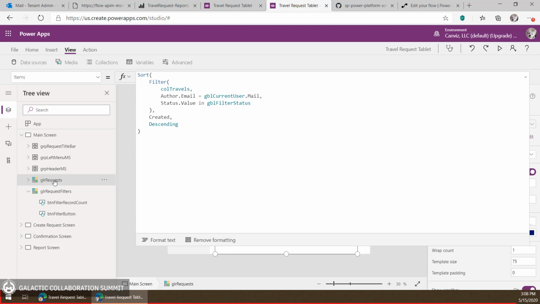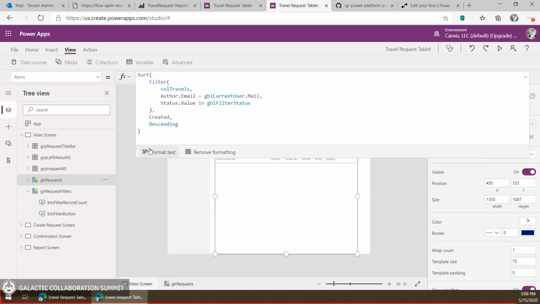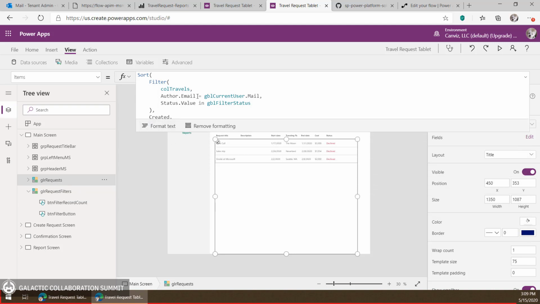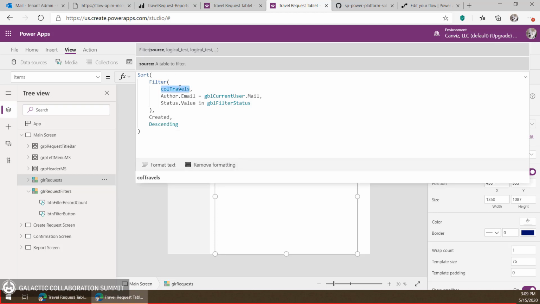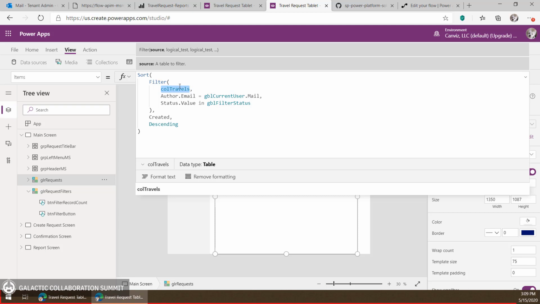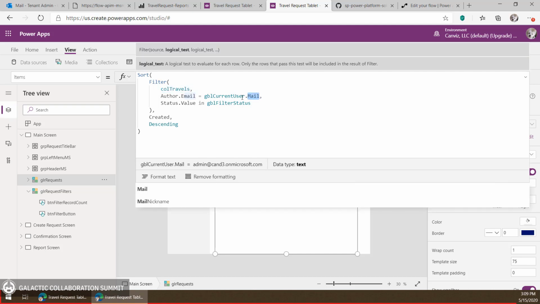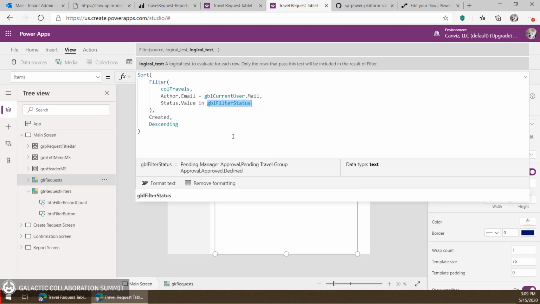Finally, after you click that button and you set that status value, how does that update the overall gallery that we see right here? Well, it uses this code. And so what we do is we're filtering on our collection of everything coming back from the SharePoint list where the current user's email address matches and that status value matches that global filter status.